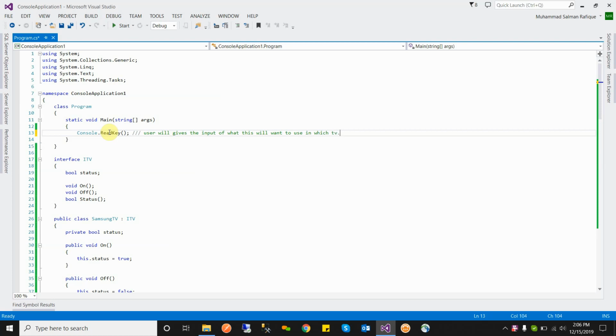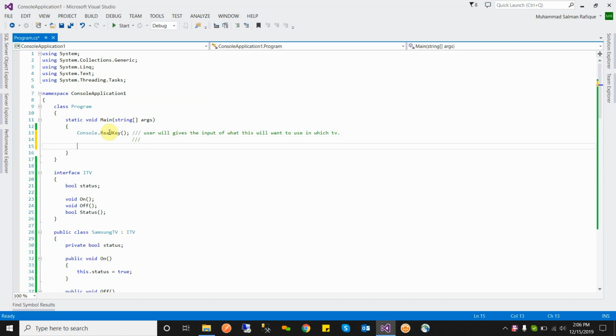So I will create an ITV TV is equal to new Samsung TV.